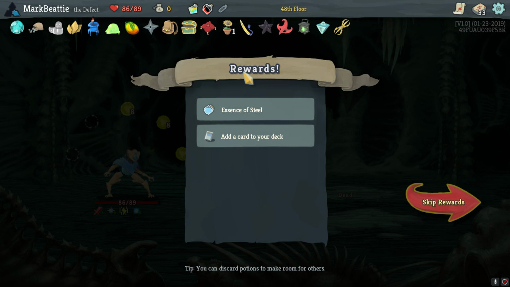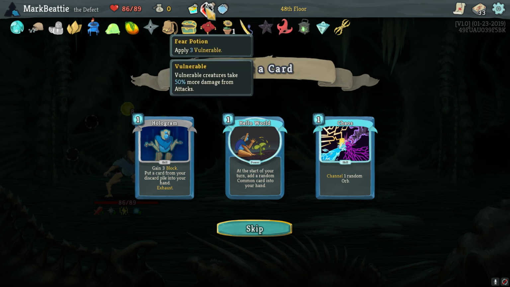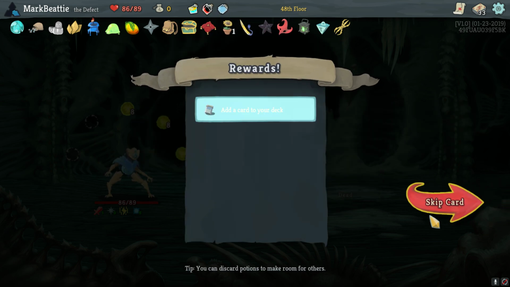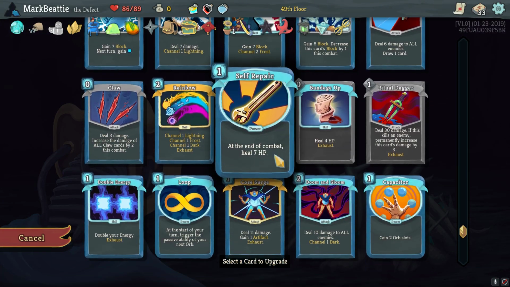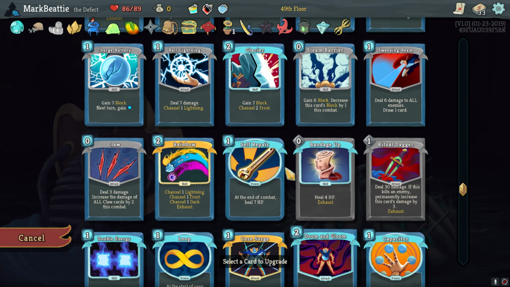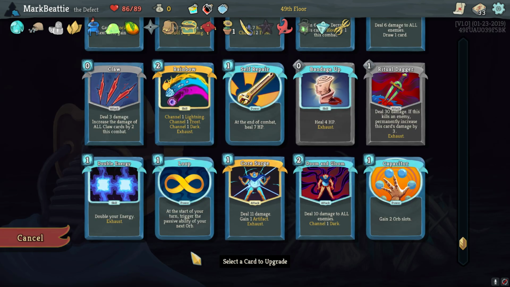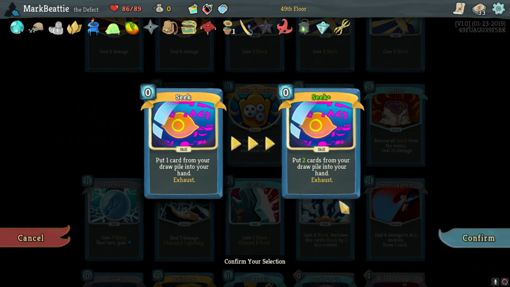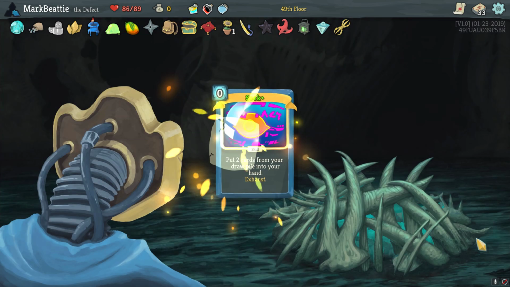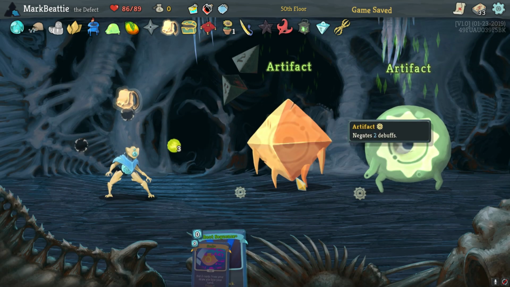I think we're gonna take this Essence of Steel, gain 4 plated armor over that other vulnerable potion we had. We don't need any of this. We're good. We're resting. We're smithing up here. Deal 15 damage. You know, I think we'll upgrade the Seek. Pull 2 cards. That way we can kind of string together our combos a little easier.